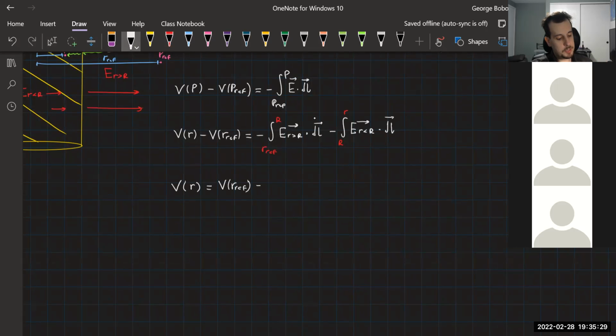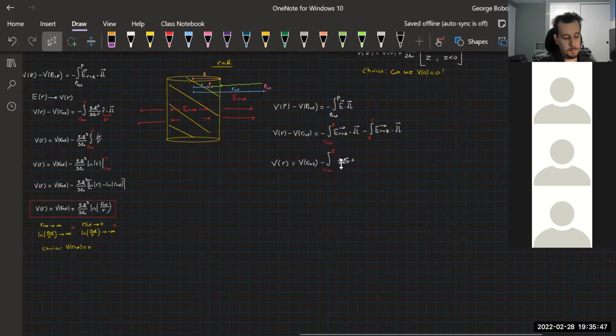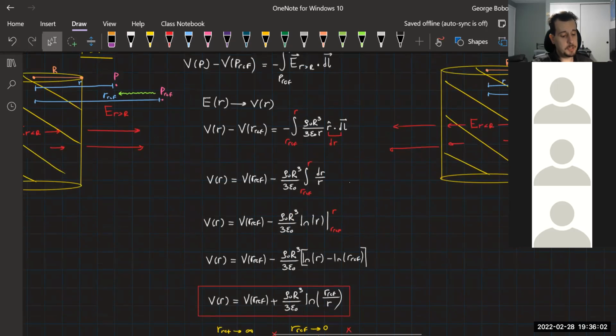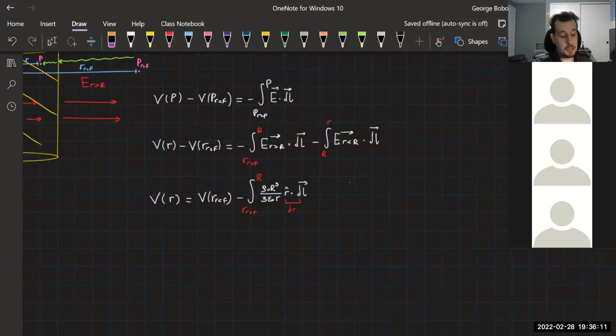And we'll subtract here, again, the integral from R ref to capital R of the electric field outside, which was this bad boy over here. I'll bring him in. And again, it's the same kind of integral that we had earlier, with the only difference being the bound. The bound is capital R this time. Everything else is the same.